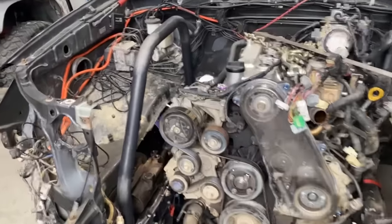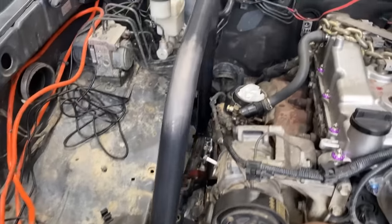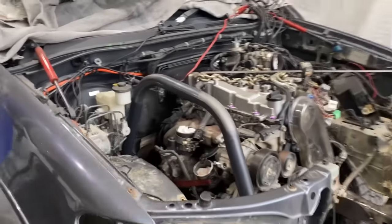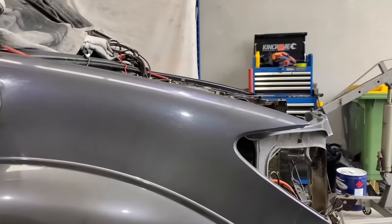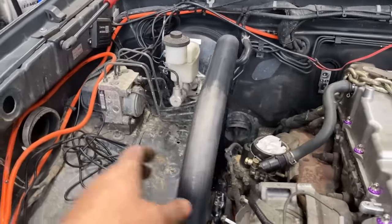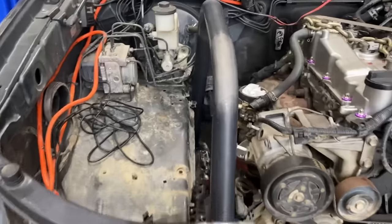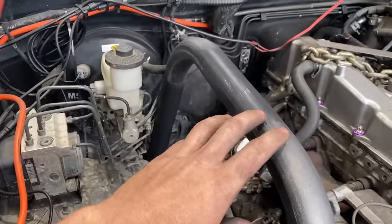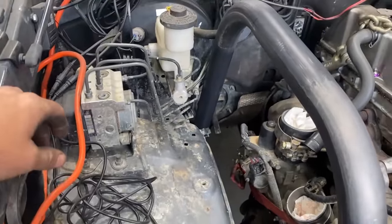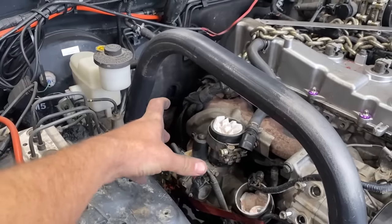So I've just sat the hoop in place. You can see it just goes right in front of the steering box and it drops down near the firewall. And I'm just looking at clearances now and height with the bonnet and just trimming it around and getting it settled. So sort of figure out where we want it. Obviously we're gonna do one on the other side. And then once I'm happy with this, I'll tack it in place and we'll have a look at cutting some room for the shock to come through.